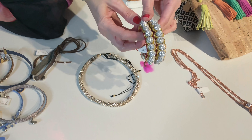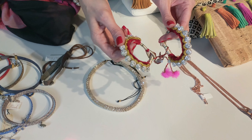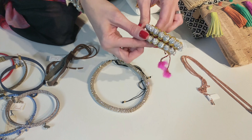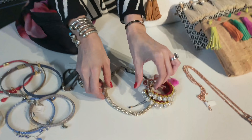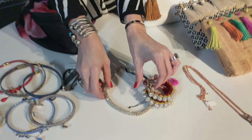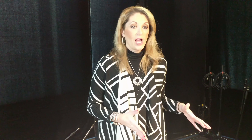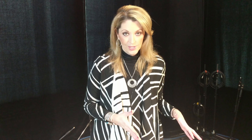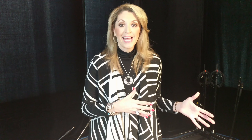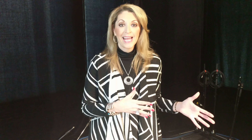I also had to include some bling, because I'm all about the bling. I found these fun pieces at Brooklyn and West. Look at this choker — this is so cute, and it's by Buddha Girl, another Dallas-based designer. These are little bling friendship bracelets. I love these because you buy them as a stack of two — you keep one and give one to your bestie, so you can be besties in bling. Isn't that just the best? I love this — I think it's really fun to update your wardrobe for spring with a little bling.